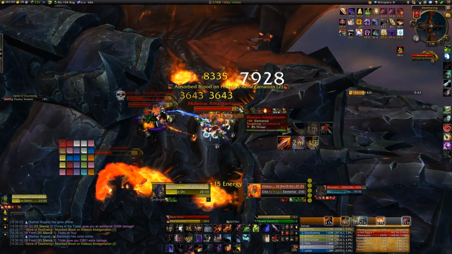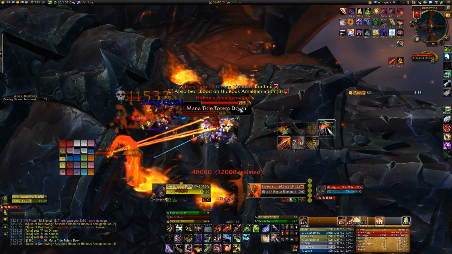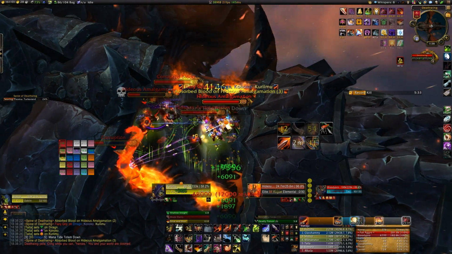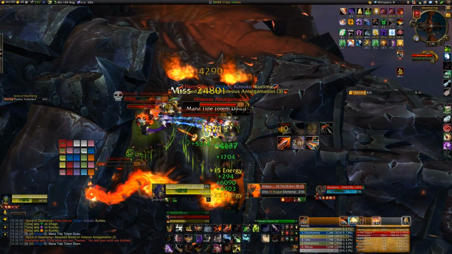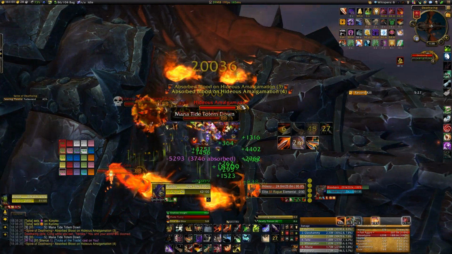extremely useful. Now around 60%, I decide this hideous amalgamation does not have nearly enough stacks, only 2, and it needs 9 before we can actually kill it. So I decide to peel off and just pad the meters in the back. Basically, there's nothing else for me to do at this part of the fight.